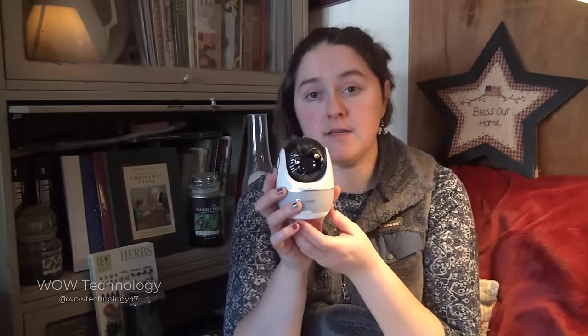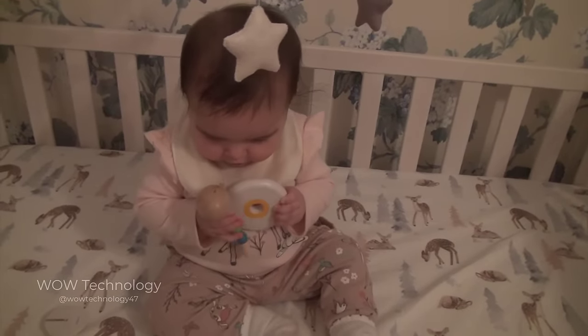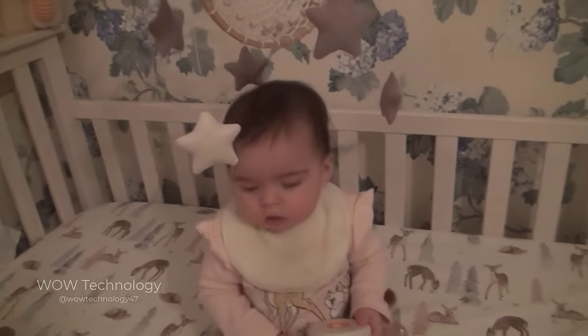What is so unique and special about this camera is that it has an SD card slot. I can record my own stories and the music that my children like, and put it right into my camera — it's down here at the very bottom. Now I can play my own music for my kids to listen to while they go to sleep. This also has two-way talking so I can talk to my children and they can talk back to me. It also has sound monitoring — if a sound it doesn't recognize happens in the middle of the night, it will alert you. It will also alert you to baby crying. You have feeding schedules on here too.